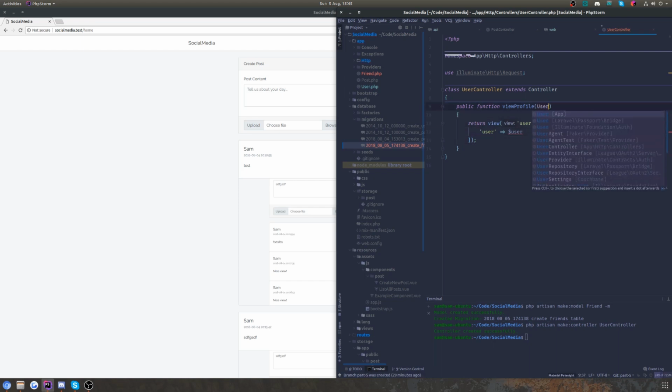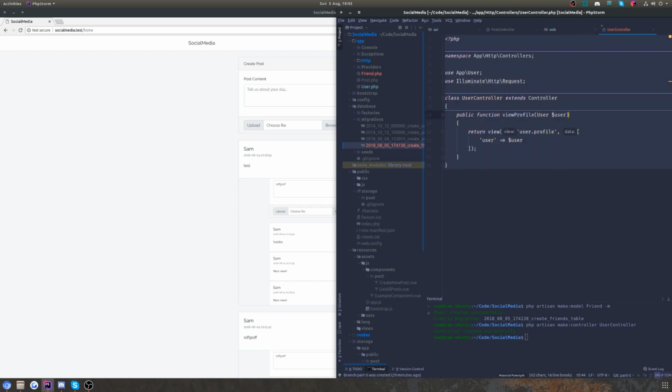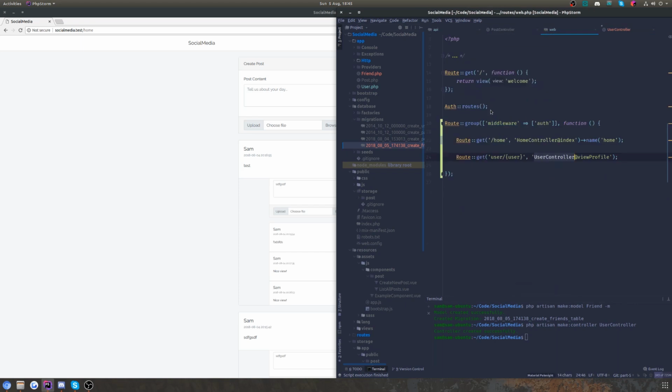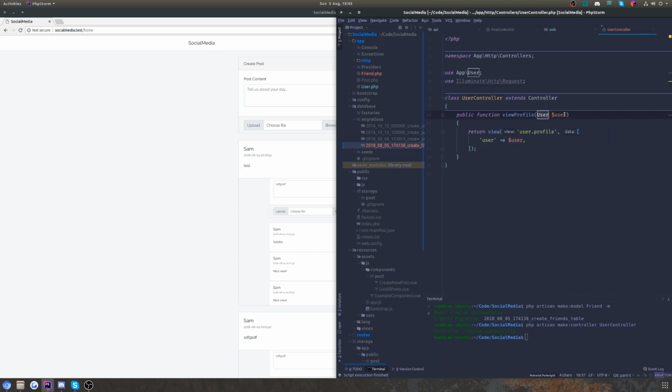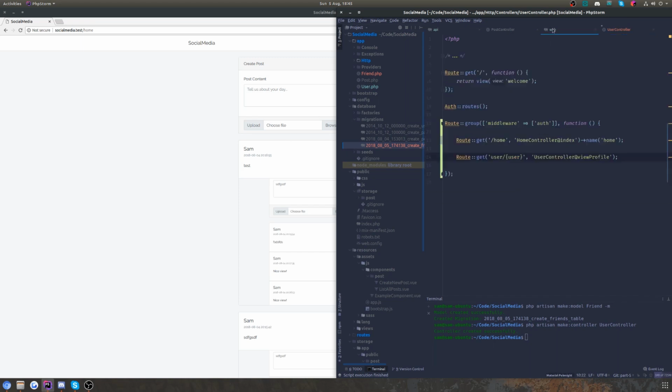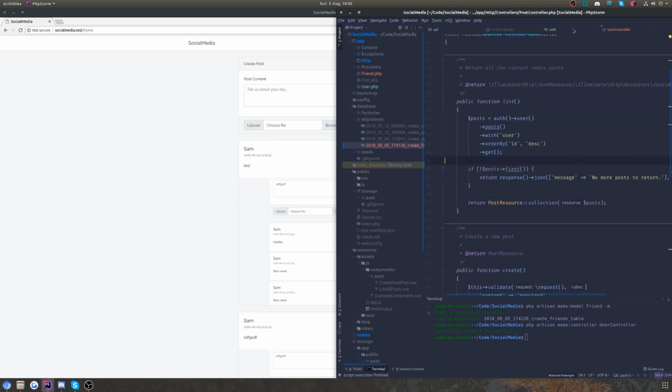We'll just quickly slap that in here. So like I say, we're just going to use the IDs. We're not going to bother doing username. If you want to do username, you just pass it through in the same way. You guys can check the documentation for route model binding, but you just change that to username, for example, and then you'd remove the user and change this to username, and then it'll be the text, and then you just get the user by the username from the database. Quite simple, but I kind of like the IDs.